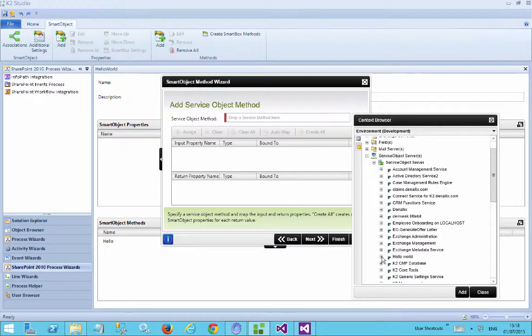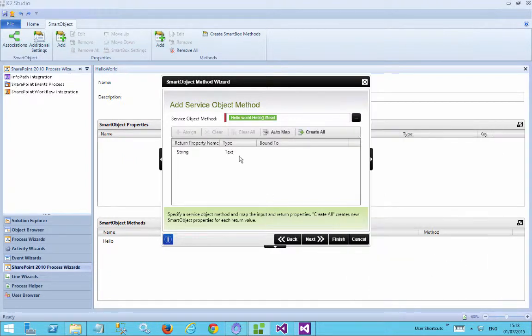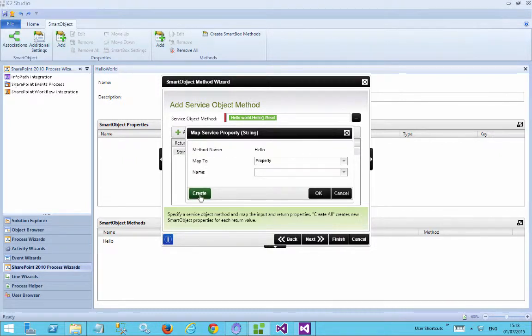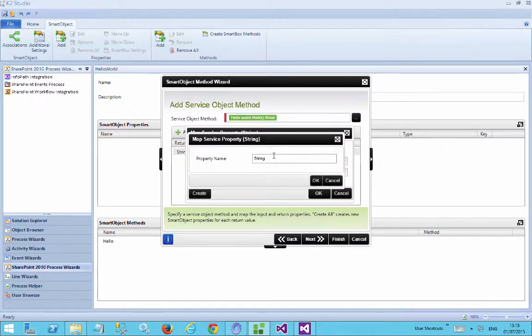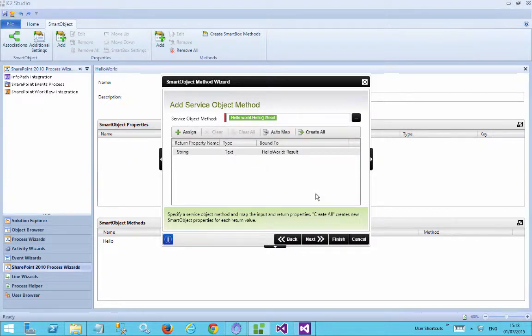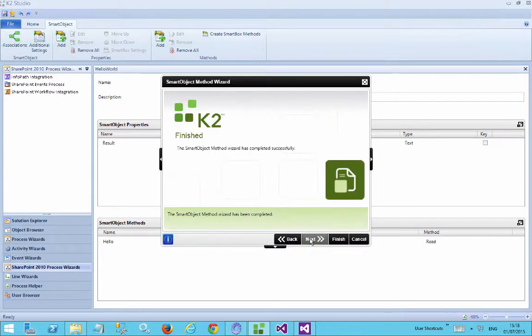So there's the Hello World read method. I'm just going to call this result, make it really simple, and finish.